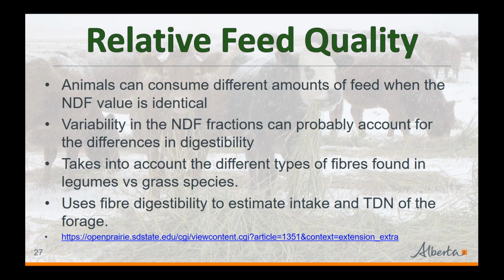But as a nutritionist, these are relative amounts. My true answer comes in how much protein, how much energy, how much neutral detergent fiber is there, how much will those animals eat, and I'd rather formulate a ration using those values than the RFV or the RFQ. But if you're buying the hay just to get an idea of what the quality is by looking at a single number or a second number, it's something that can be used.